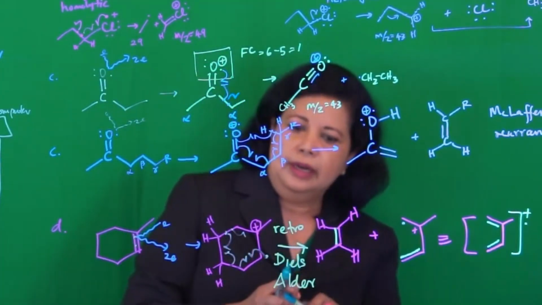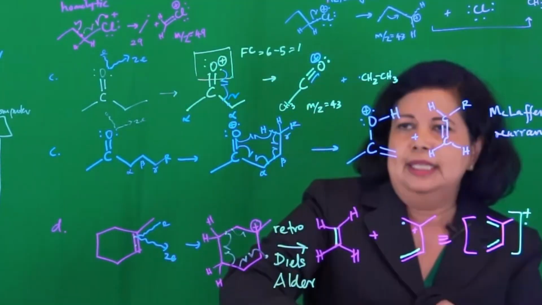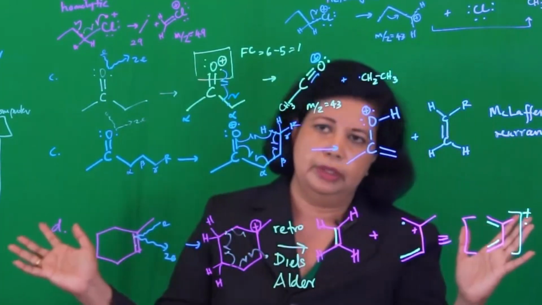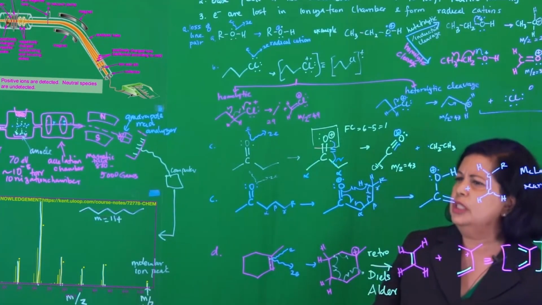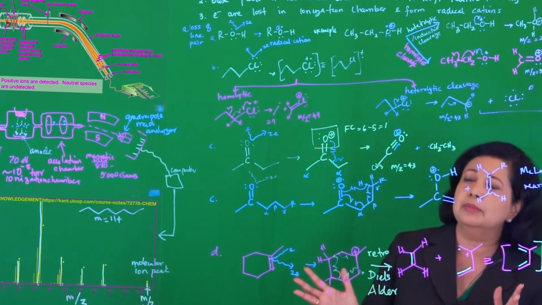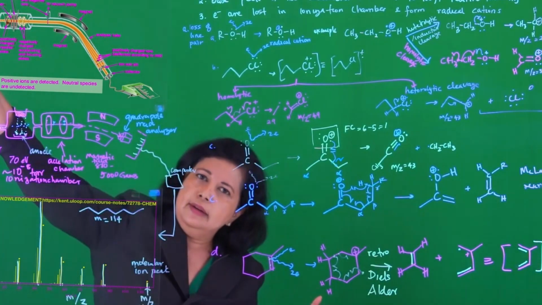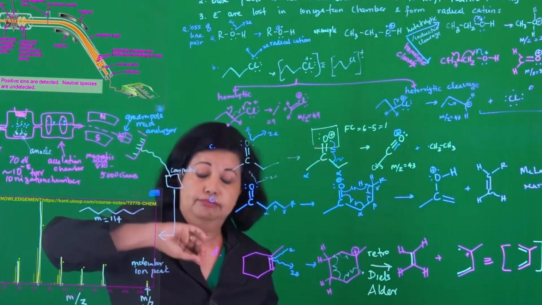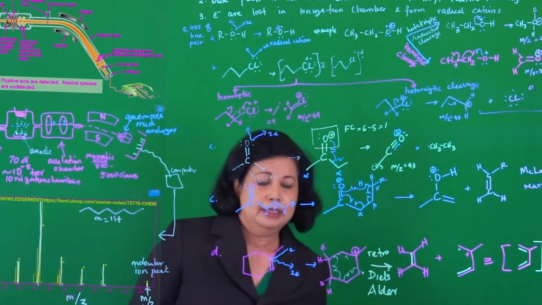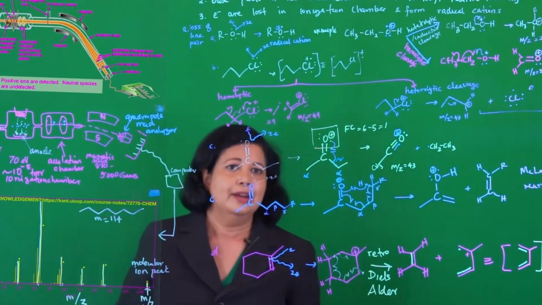So there are lots of other patterns, but these are the ones that you're going to be encountering a lot throughout the other functional groups. So this is just a presentation of the possibilities when that molecule gets hit by an electron and travels through that tube at breakneck speed, literally breaking its neck.